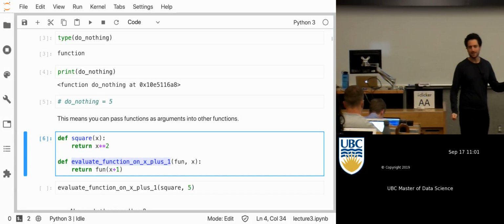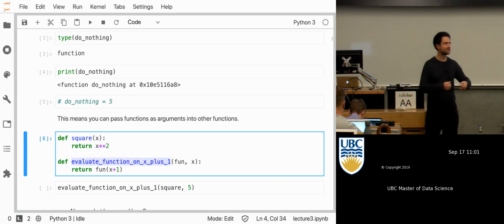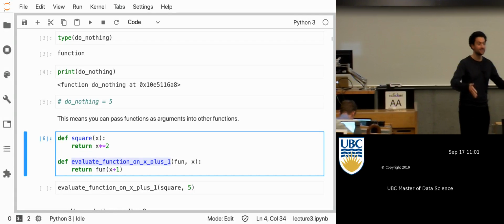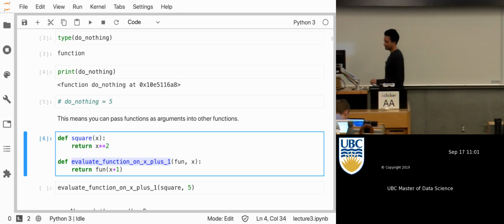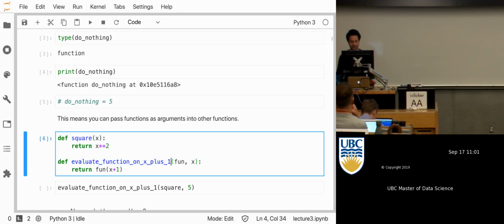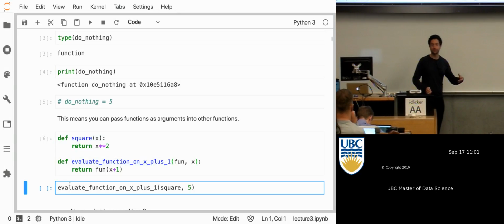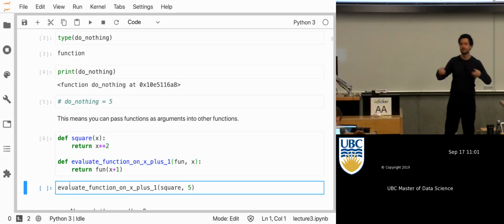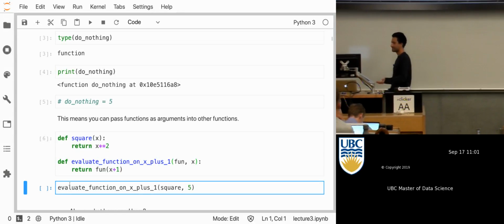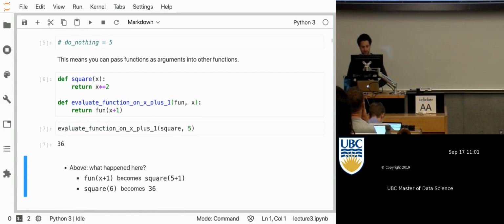And what it does is it takes x, adds 1 to it, and then evaluates whatever function you passed in as an argument on x plus 1. So for example, I would call it like this: evaluate_function_on_x_plus_1(square, 5). Square is, by the way, a function that I just defined above. So it's going to take 5 plus 1, that's 6, and then it's going to square it and give me 36.